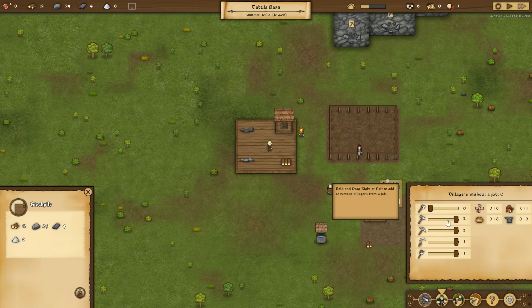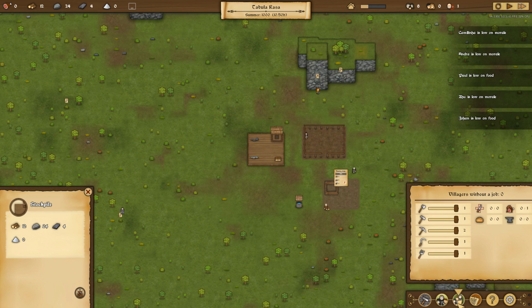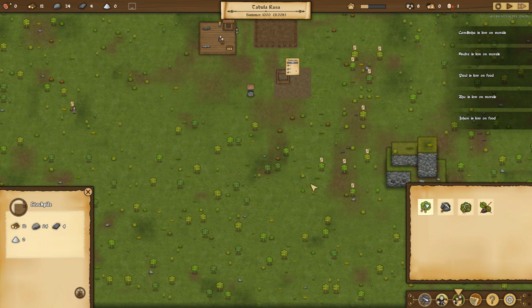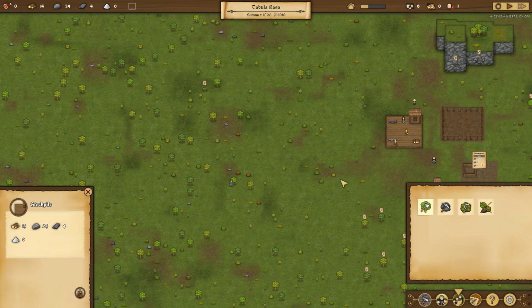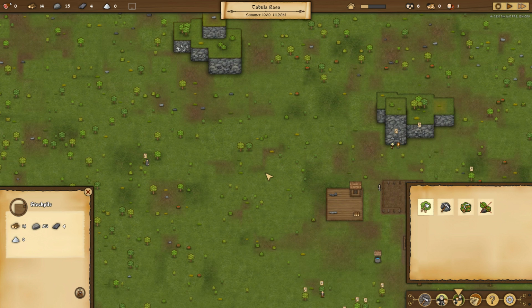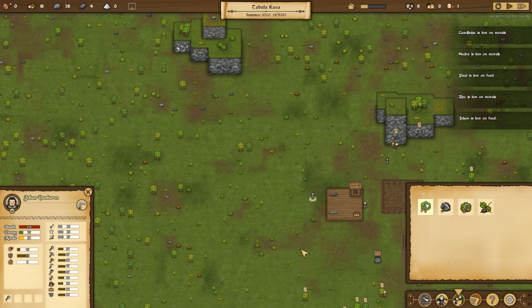I'm going to assign one person to wood cutting. There we go. And I need to assign more wood to be cut down. So we'll do that like that. Clear some of these trees out. There we go. Never enough trees to be cut down. Now our food guy is not really hauling his food in. So it seems that they'll go around and do their gather, like gather their resources first and then haul in their resources afterwards.